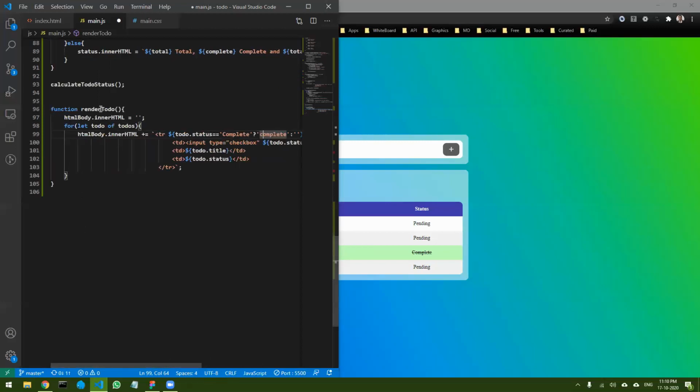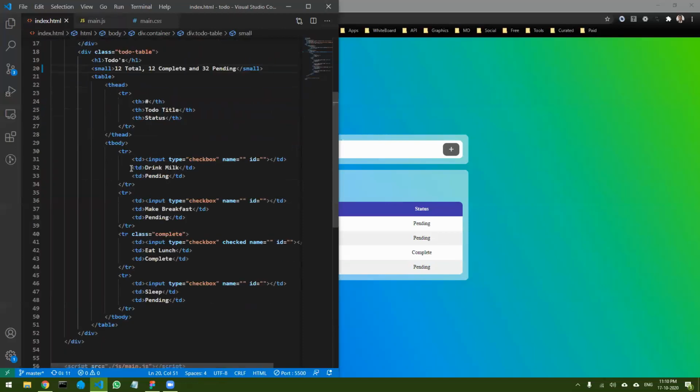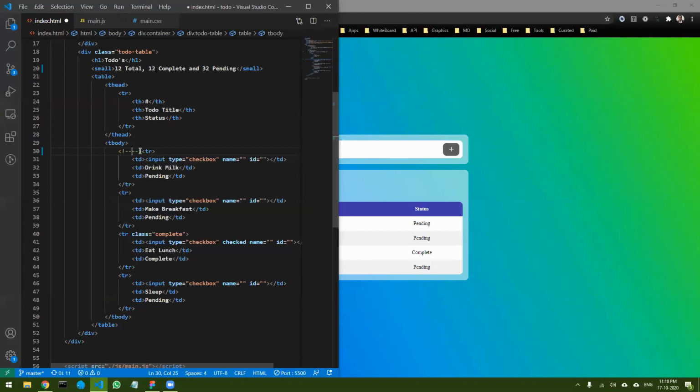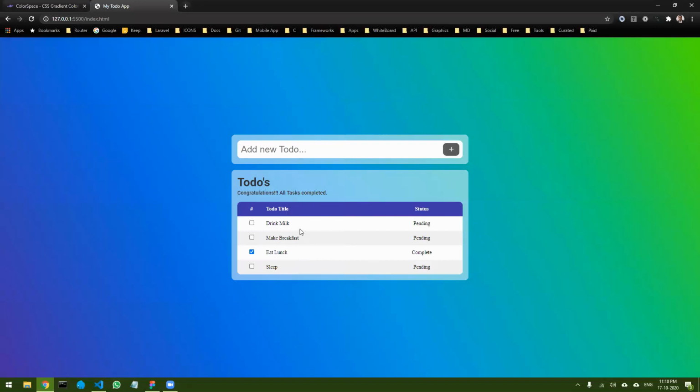So now the only thing left to do is to call the function. I will just call this function renderTodo, and I will save it, and let's come here and comment out everything from the HTML so that there is nothing coming from here. Everything is commented. Now save it. After I save it, I'm still getting everything, as per our conditions. It is getting checked, but the style is not getting applied.